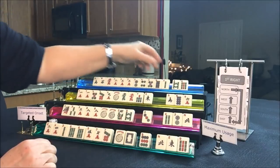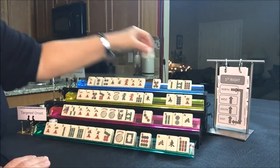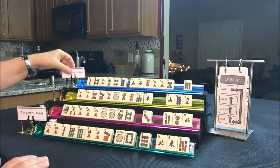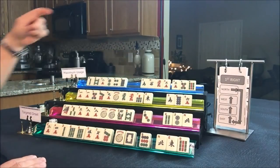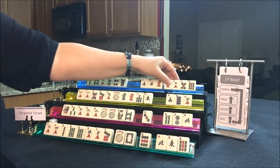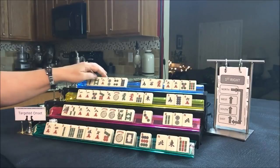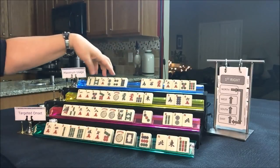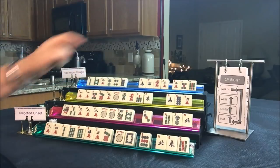For North, let's do a maximum usage with evens: 2-4-6-8. We have a pair of threes here, but we have a lot of 2-4-6-8 tiles. Just to do a demonstration, let's not build around the multiple of threes and instead build around 2-4-6-8, because there are six of them. We could do something consecutive with 2-3-4-5, but just for the demonstration, let's build around 2-4-6-8 and not the triple of threes.